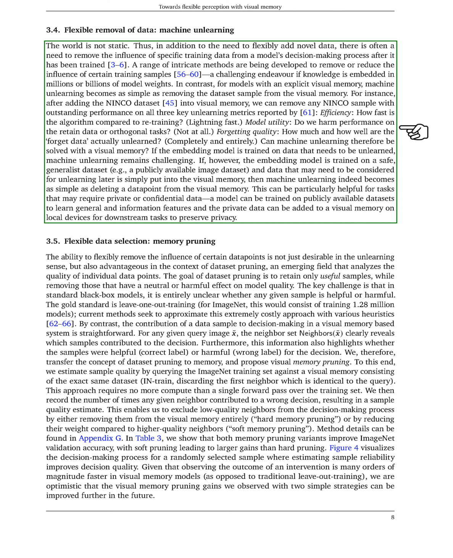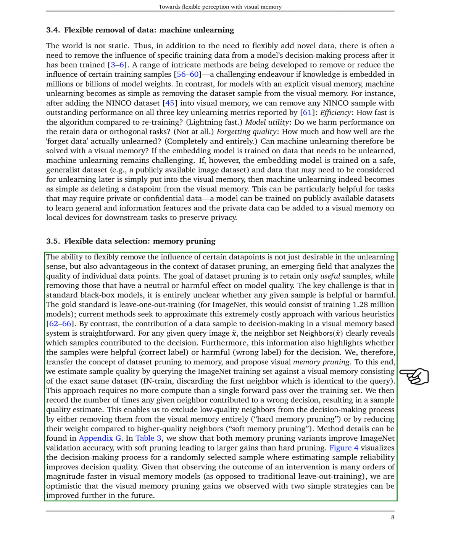Next, we explore flexible data selection through memory pruning. The ability to remove certain data points is not only useful for unlearning but also beneficial for dataset pruning, which focuses on retaining only valuable samples. The challenge lies in determining whether a sample is helpful or harmful in standard models. The ideal method would involve training numerous models, but current approaches aim to approximate this costly process. In contrast, in a visual memory system, we can easily see which samples influenced a decision.